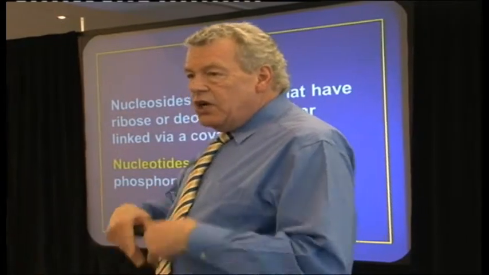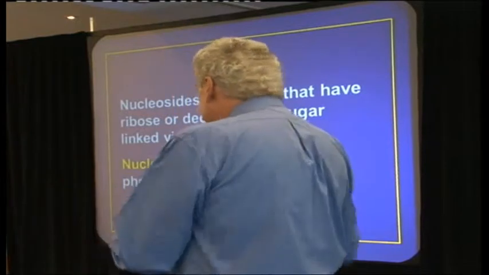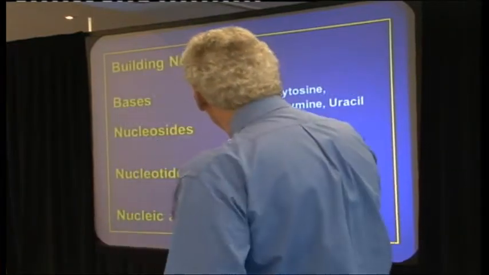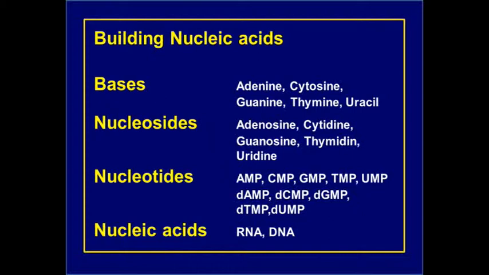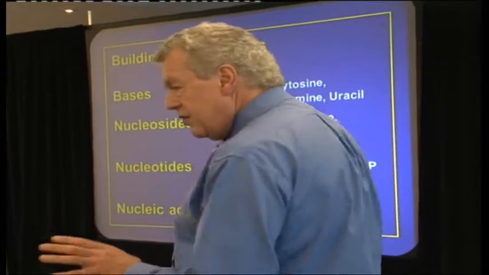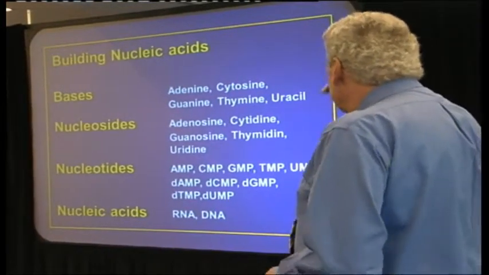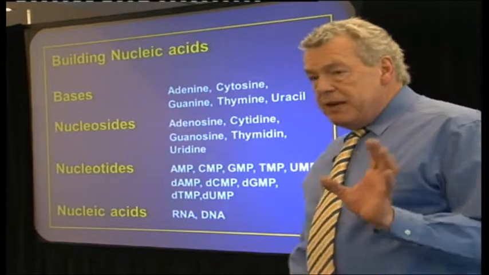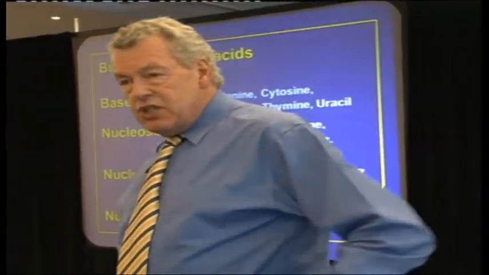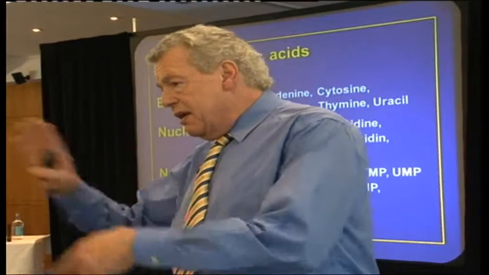AMP, or cyclic AMP, ADP, and so on. So here are the bases: adenine, cytosine, guanine, thymine, uracil, and then adenosine, cytidine, etc. as when the sugar's added. And when you add the phosphate group, we can get AMP, CMP, etc. So when you add all those together, these are called nucleic acids, and those are known as RNA or DNA. So DNA is composed basically of phosphorylated, sugared bases. Now it's the bases that sometimes can get in the wrong position. Don't worry about the sugars, don't worry about the phosphate groups.